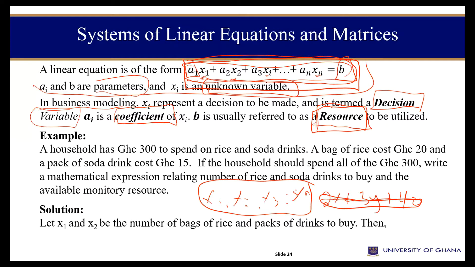Your parent gave you 300 Ghana cedis to go and spend on some items — let's say rice and soda drinks. You go to the mall and you are told that the unit cost of a bag of rice is 20 cedis and a pack of soda is also 15 cedis. You are thinking: how many bags of rice should I buy, and how many packs of soda should I buy? This is the problem — you have a resource of 300 cedis. How do we write a mathematical expression to know how many of each to buy given the available 300 cedis?